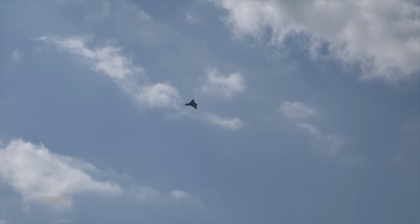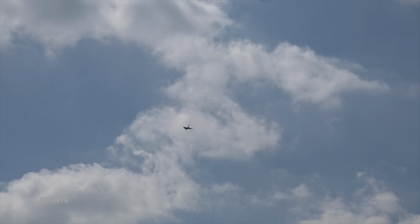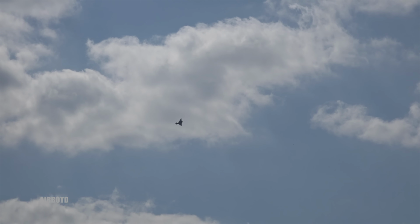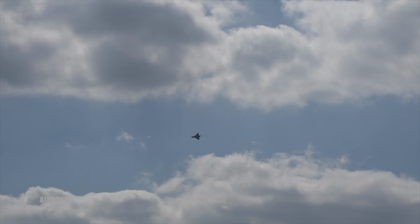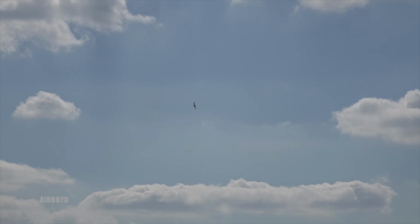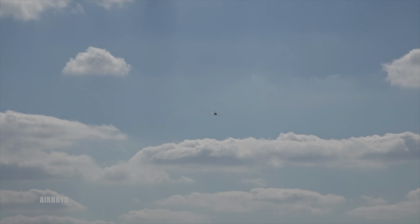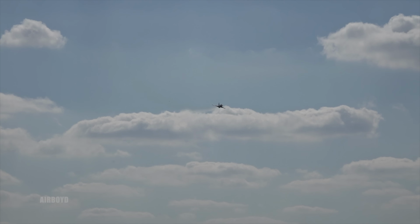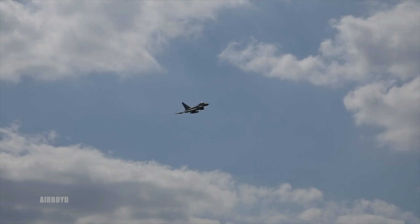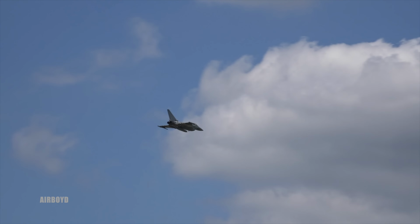Straight away by another barrel, getting bigger and bigger as he accelerates to around about 450 knots. Now, if we've got the airspace, because it does change all the time from this run, maybe pulling into the vertical. Okay, we'll go from 100 feet to 8,000 feet in 6 seconds if required. And we'll see.